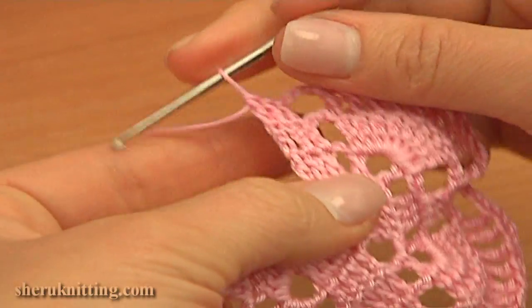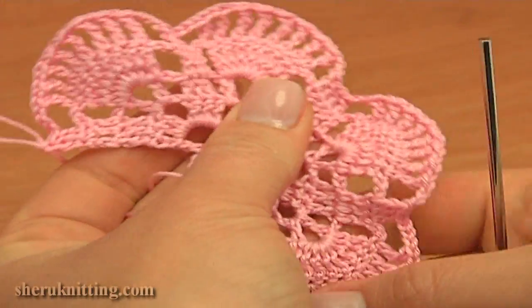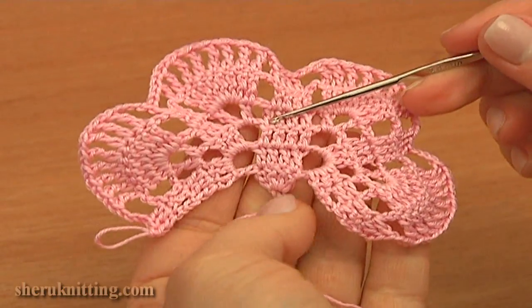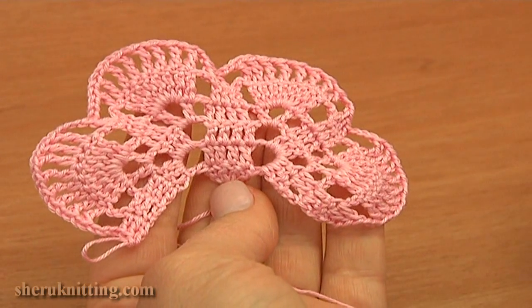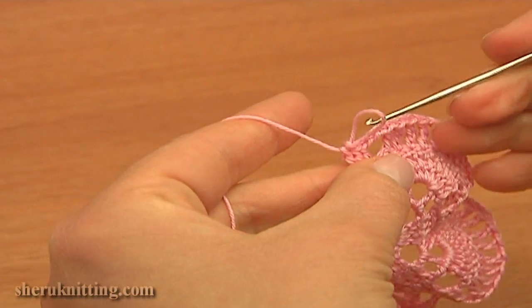Here we've completed row 6. Let's see. Here in the middle, you can already recognize the butterfly's body and 2 wings that I'm going to make much bigger. Turn the work to continue with row 7.